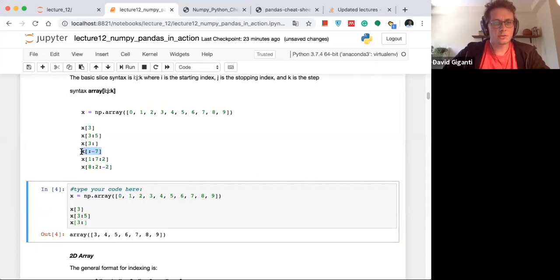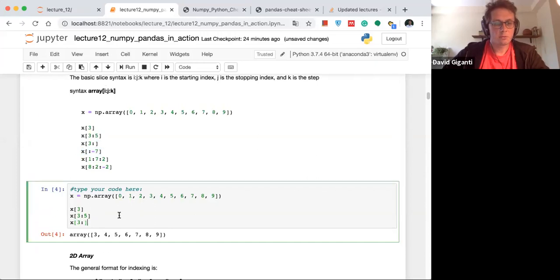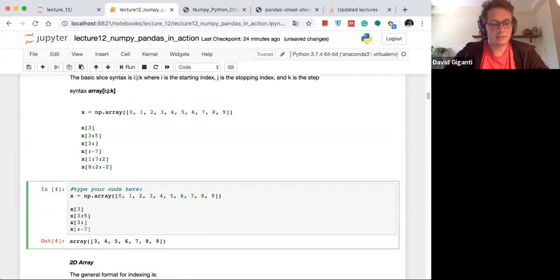Again, for j, which is the stopping index, we can use a negative integer. In that case, it takes everything until the 7th to the last element. So here we have an array containing 3 integers, and we can also use the increment.